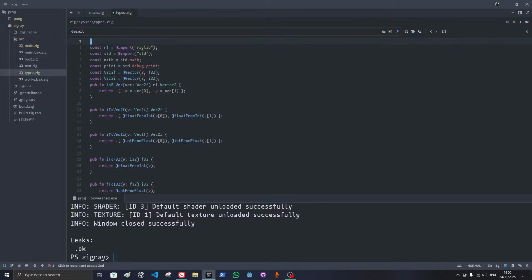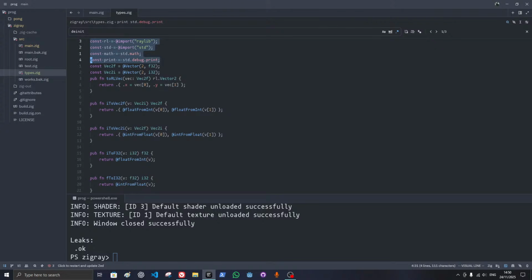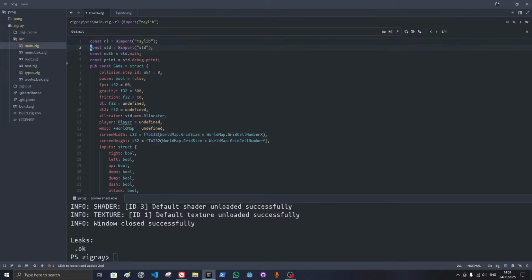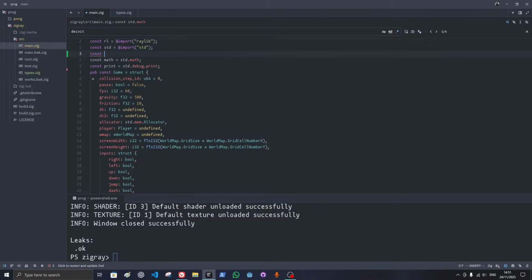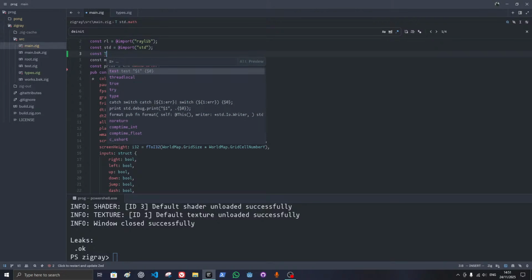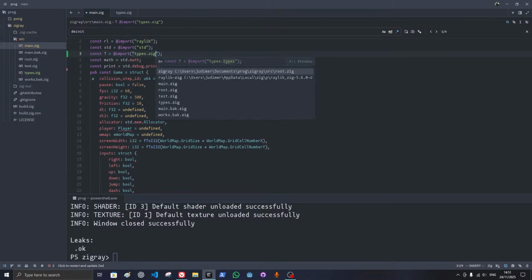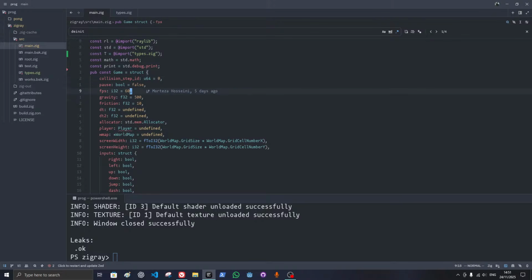Go here, and then here. Types T is equal to import types. That's Zig. Okay. Now here, this is t.player.